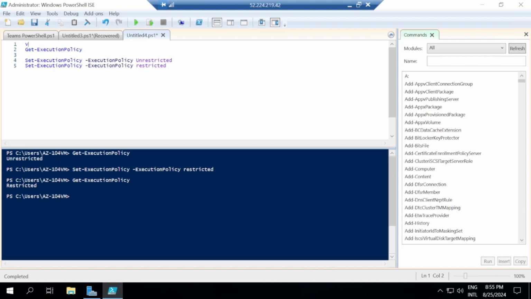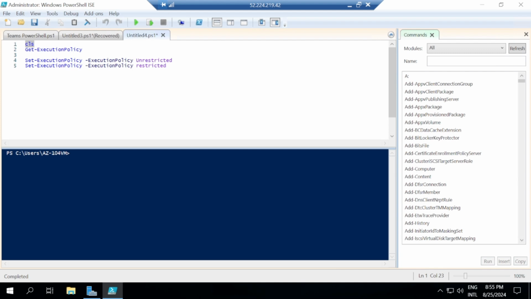So I'll put CLS up here so we can be using that to clean our slates from time to time. I will run this command now just so I can clear up the commands that I've run successfully down below. If you want to connect to Microsoft Teams, what you need to do is first install the module, then import the Microsoft Teams module, and then connect to Microsoft Teams. Let me just bring this up so that you can see what I have here. I'll just paste these commands and then I'll explain them to you.